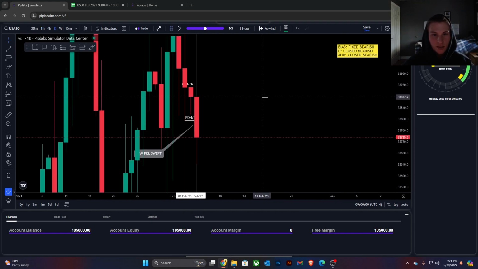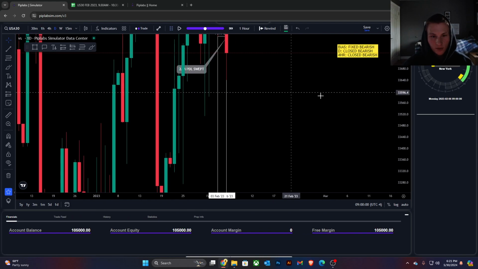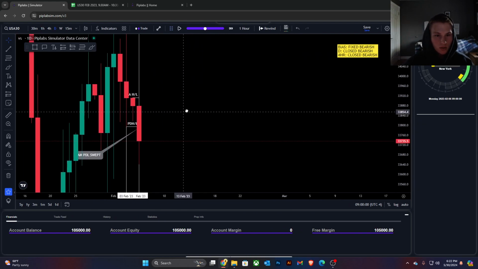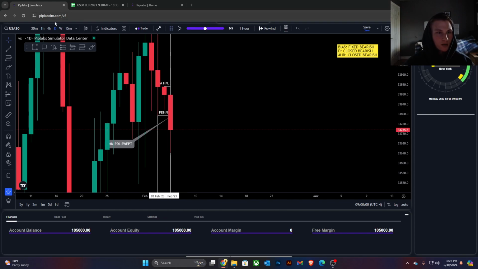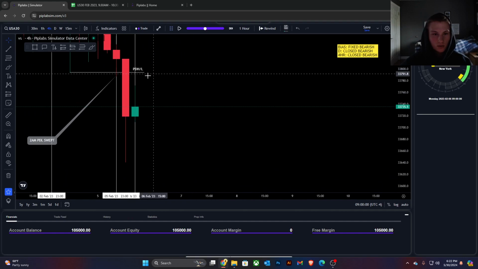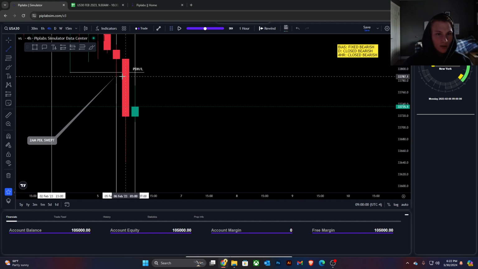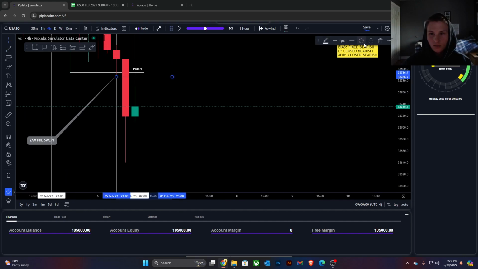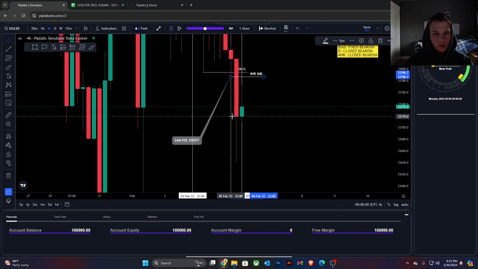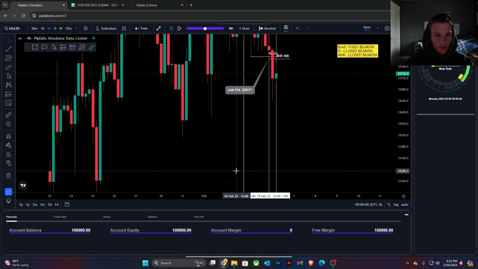So we're gonna hop on this daily time frame again. We're gonna see if we have any fair value gaps here, which I don't see any major ones close to price. Yeah, I don't see any right now. So now I'm gonna hop on the 4 hour. Right here I see this 4 hour imbalance we have. So I'm gonna keep that noted. 4 hour imbalance.